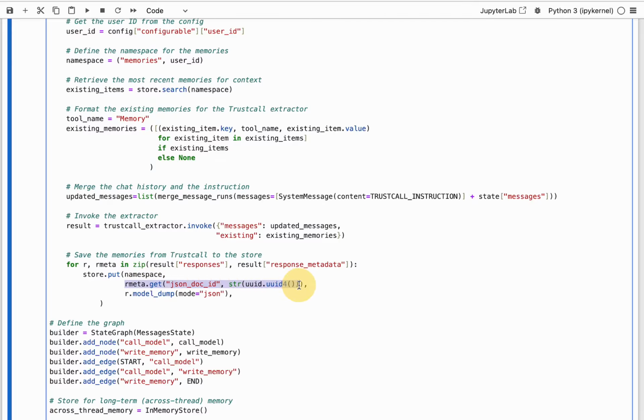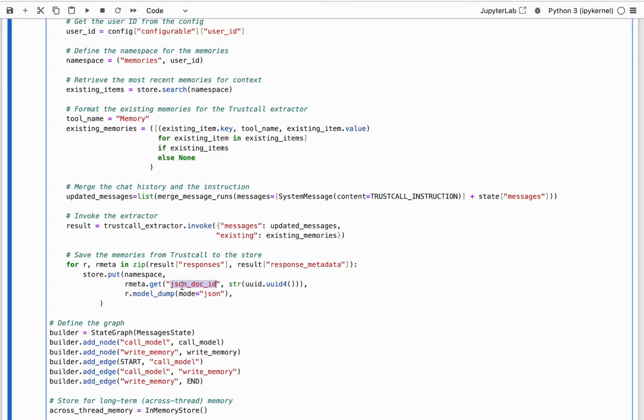Now that key is going to be just a UUID if it's a new memory, but if the trust call extractor provides a document ID in the response metadata, then we know that we want to update an existing memory, so we're just going to overwrite per that doc ID.